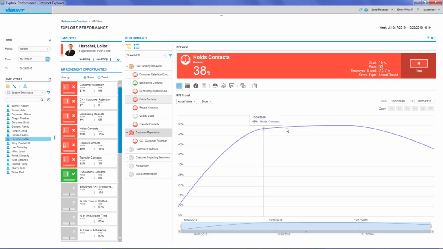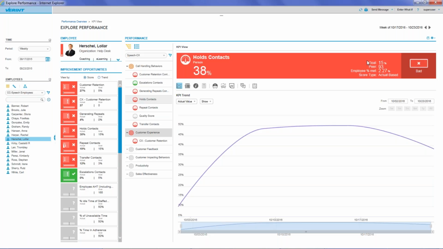As well as the values, at the top of the screen we've got that goal information. I can see within the peer group the position that Herschel sits in, so position 93. The peer can be set up to be either a percentile, a rank, or a grade, so you can choose when you configure the KPI what the peer value would represent. In this example, it's the position within the peer group. I also have an indicator that within the organization, only 2.27% of employees currently have met this goal. So it's obviously proving quite challenging for people.